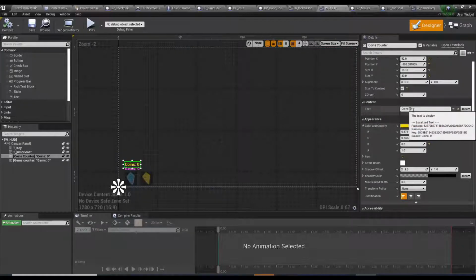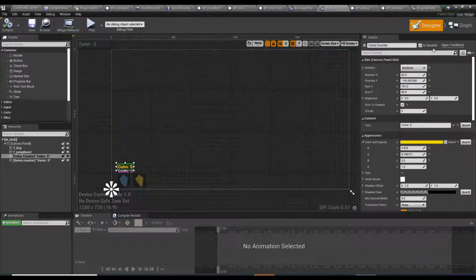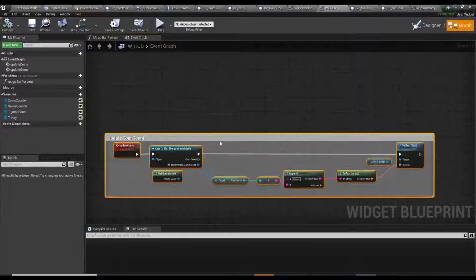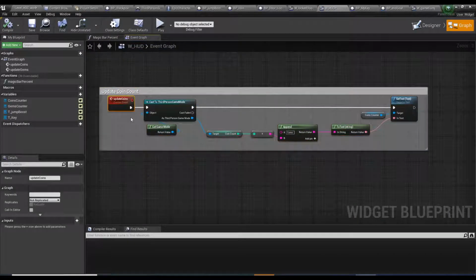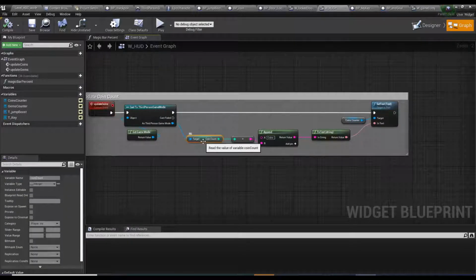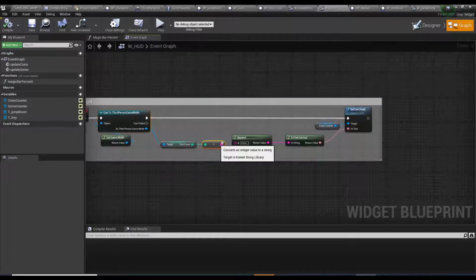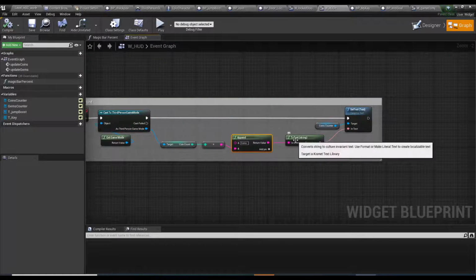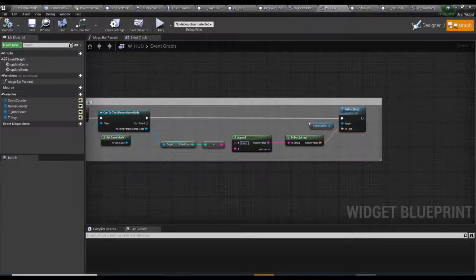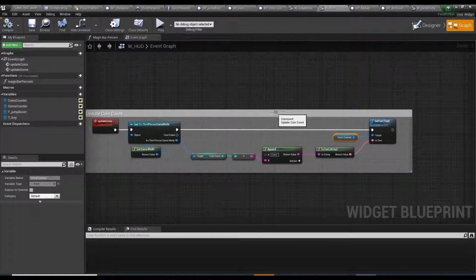It says coins:0. So if you go up here on the right, top right, you can click graph. Now we actually have these functions that they've created for us. This one's called update coins. And what happens when we run this event, it's going to get the coin count from the game mode, and it's going to append coins: whatever this number is, the count is, and then set the text here. There are other ways of doing this, but this is how they do it, so we'll just do that.